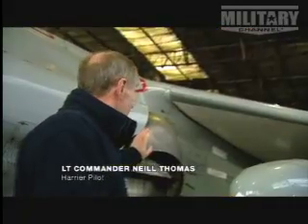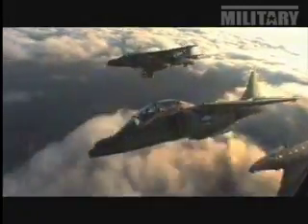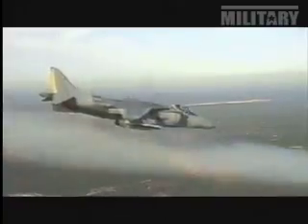This new technology also gave the Harrier a tactical edge in aerial engagements. With vectored thrust, you can put the nozzles down at 600 knots and it's almost like going into a brick wall — the airplane slows down very, very quickly. If one had an enemy behind, coming into the hover stop, the Harrier would slow down quicker than any other airplane, so the enemy would overshoot and you could get a shot.